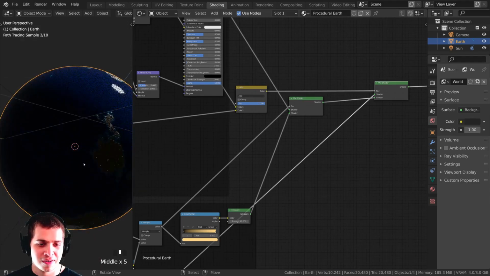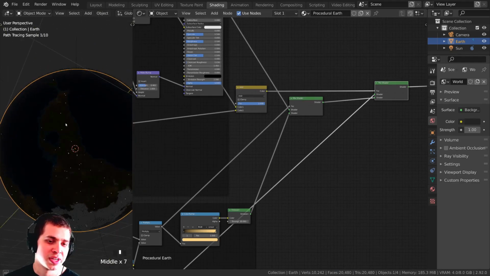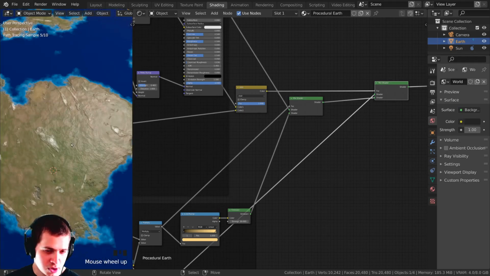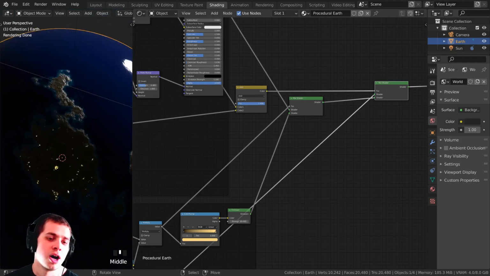And there we go. So now if you look around here, you can see that there are lights, but the lights are only on the land and they're not on the water. And then they're also not here in the daytime. If you look really close, you can't see the lights at all. You can only see them on the land and only in the darkness.